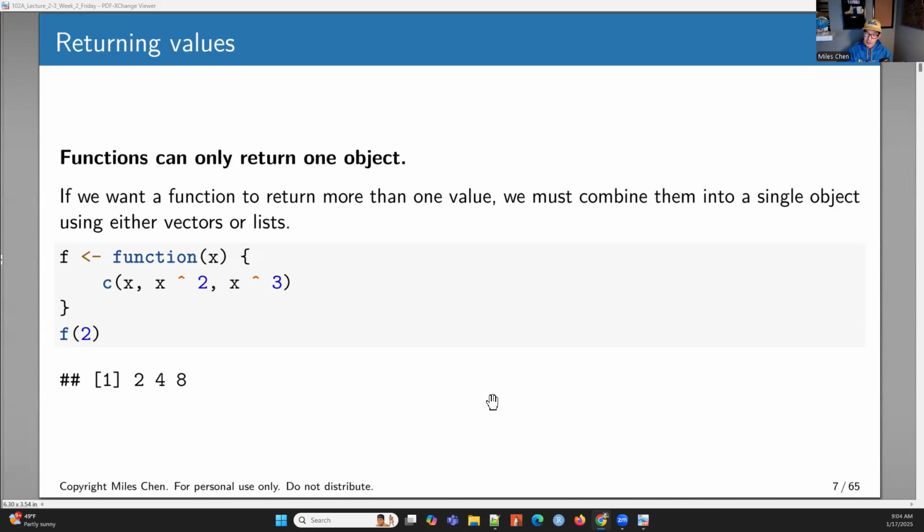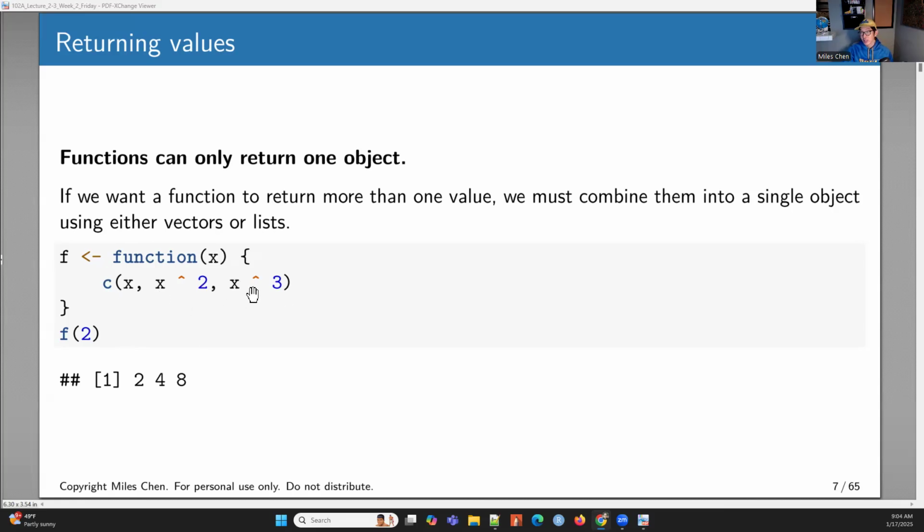I'm going to take a function of x, and I want to return x, x squared, and x to the third power. To get all three values out, I have to group them together into a vector of x, x squared, and x cubed. It returns just one vector, but that vector has three values.